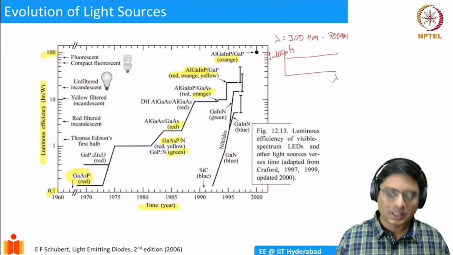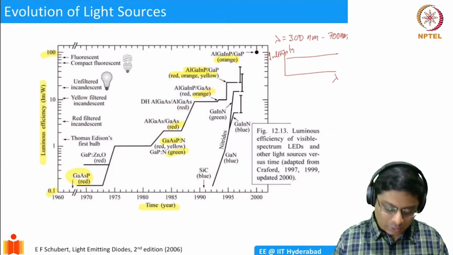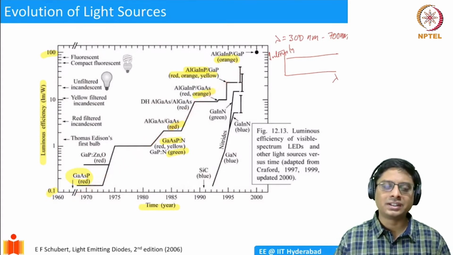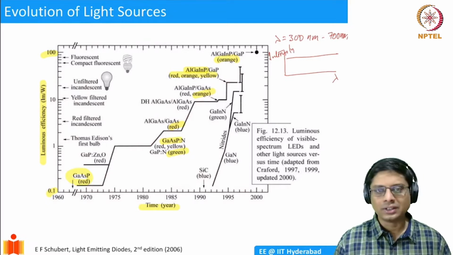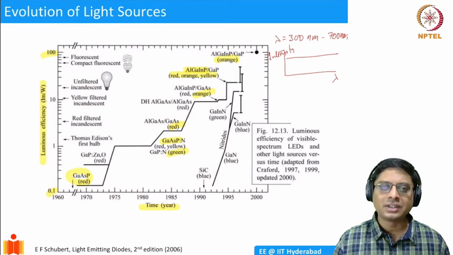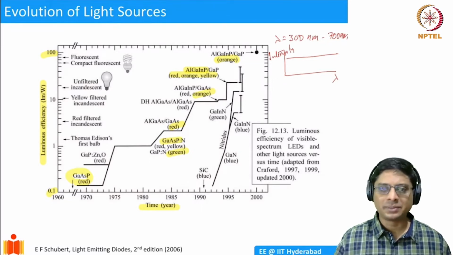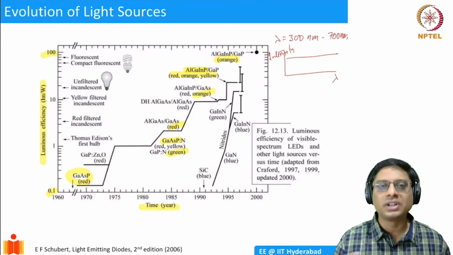The trend over the last 50 years has been an increase in luminous efficiency, and also in the various material combinations that are possible. We left the initial gallium arsenide based devices, and a lot of different combinations are being used. You already understand why we need compound semiconductors: silicon and germanium are indirect band gap semiconductors, and they are not useful for light emission. So you need direct band gap semiconductors and their combinations. This slide shows you various combinations that are used.